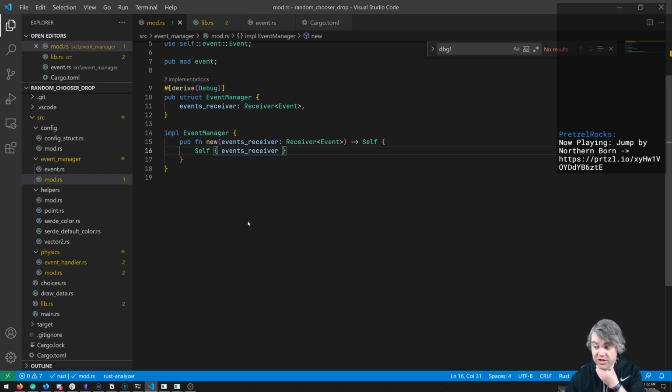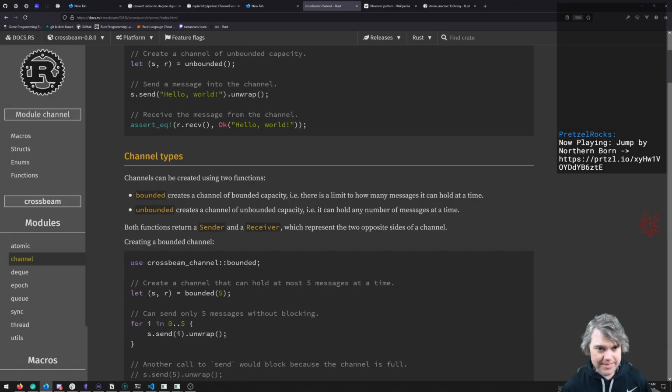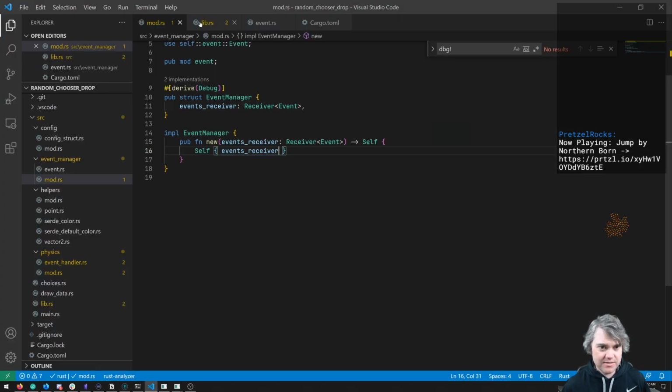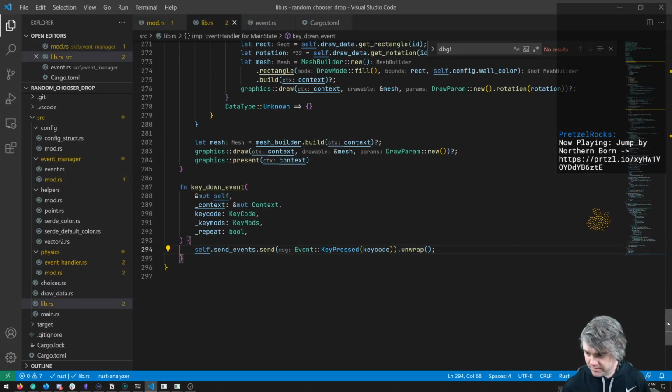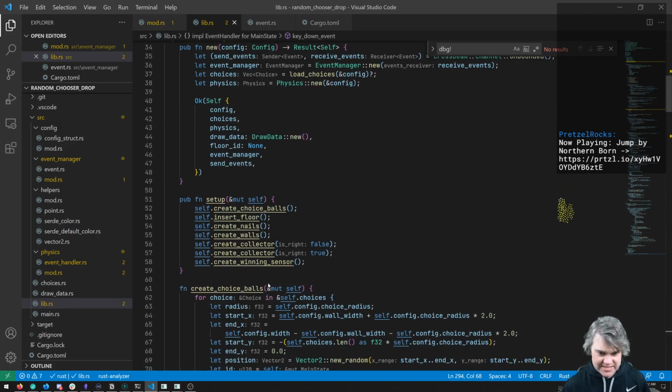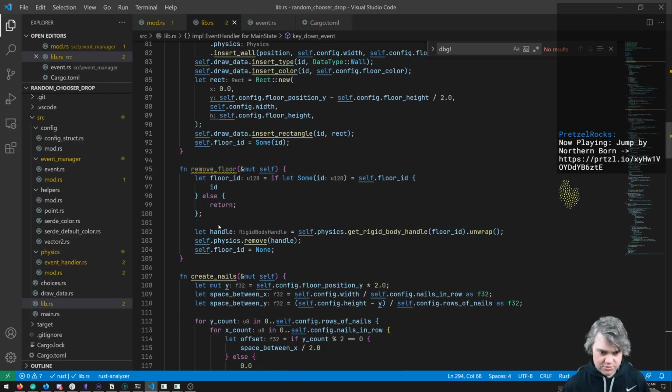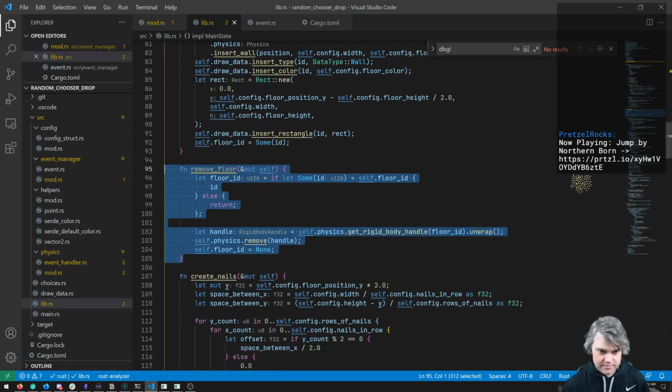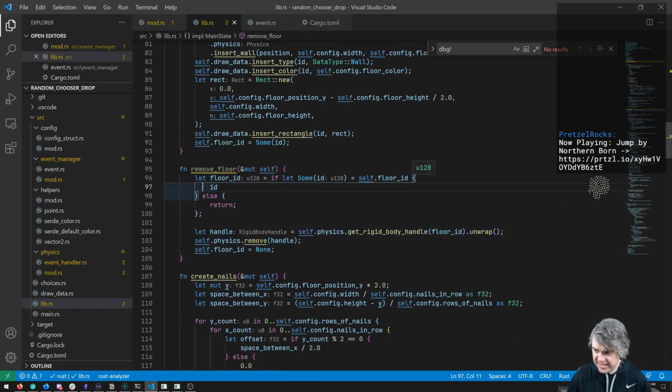Okay, so who does care about this? Right now, our main struct cares about it, doesn't it? In here, to delete, to remove the floor. So how do we deal with this?